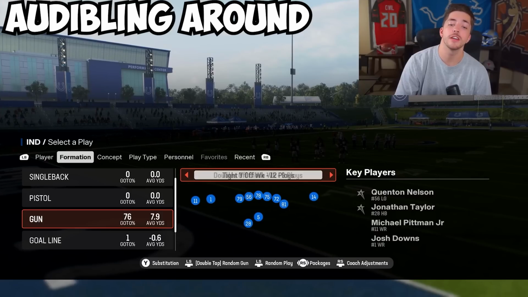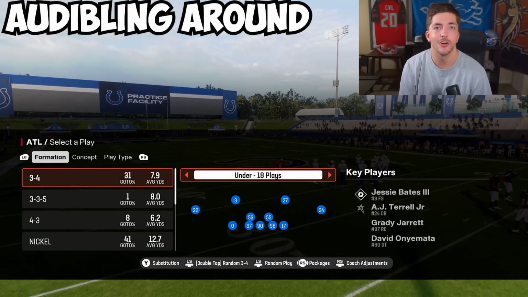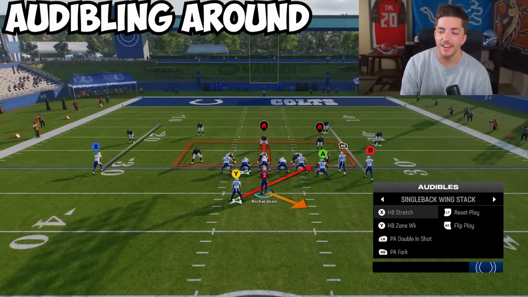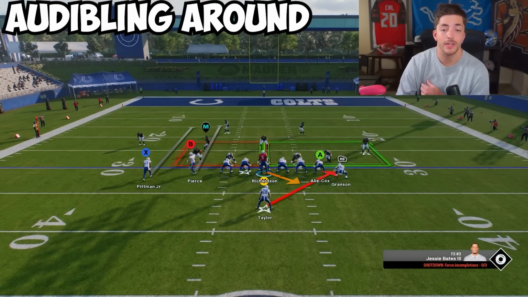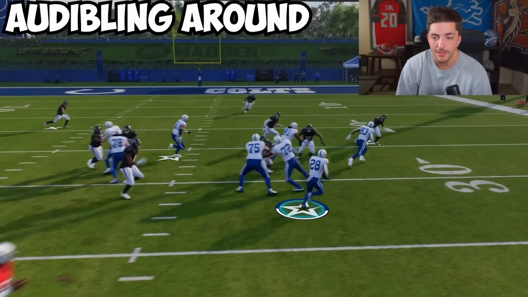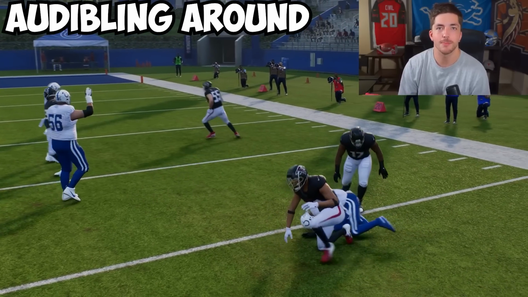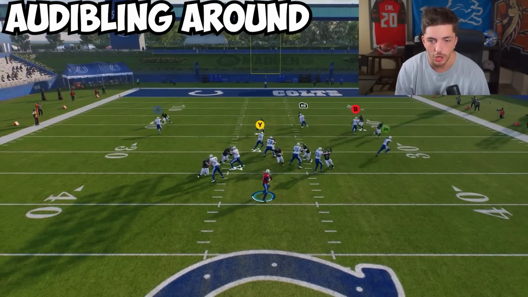Now, when we come out in gun bunch, we get all of the advantages of running a very high-level elite passing set like the gun bunch, but then I could just quickly audible down to the single back wing stack stretch play, and just like that, we're able to run a very multi-dimensional offense without doing too much, right? Just by matching personnels and by changing our audibles. See what I'm saying?